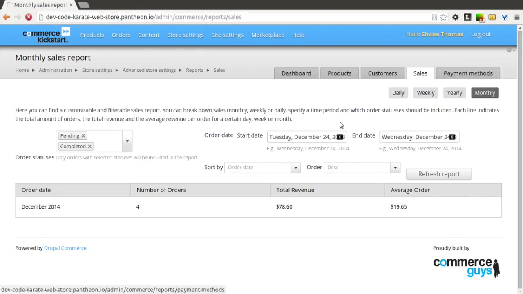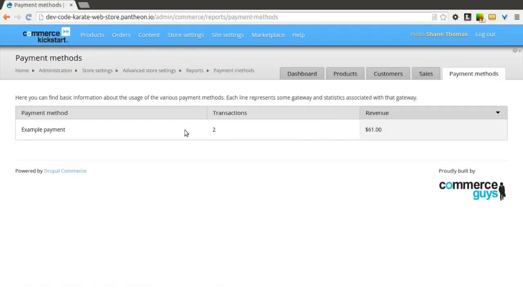And the last report is by payment methods, so you can see which payment methods have the most transactions. For some reason the PayPal one's not showing up, but that's a report that, unless you have multiple payment methods showing up, in our case we're only going to have PayPal, is not really useful. But if you did want to have PayPal and a Stripe or some other credit card type module, you would maybe have some use for seeing which one is used most often.